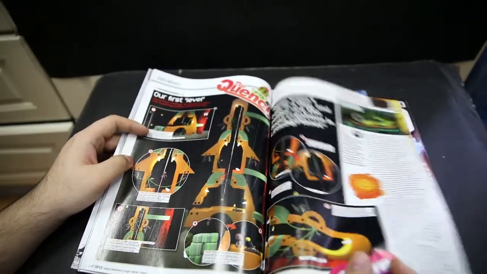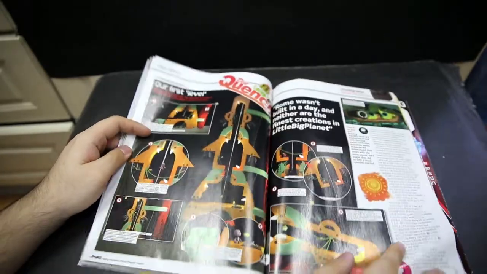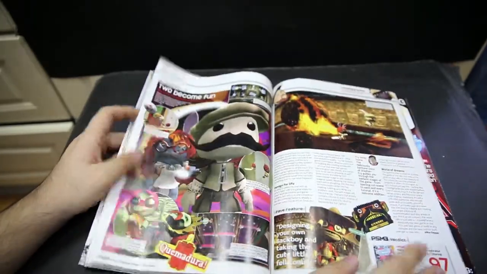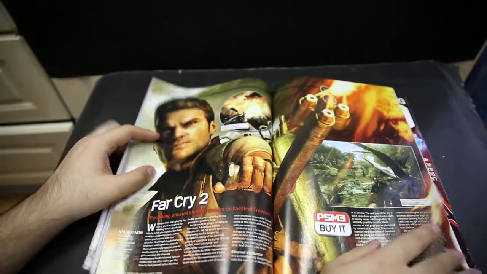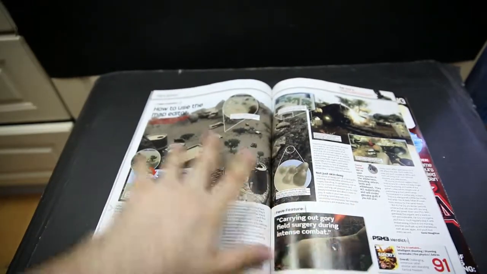Oh, some interesting Sackboy levels. And oh, their first level from the people there. So they made a little figurine thing. Yeah, Little Big Planet. That was good. Far Cry 2. It's really crap. I didn't like Far Cry 2. I thought it was rubbish.